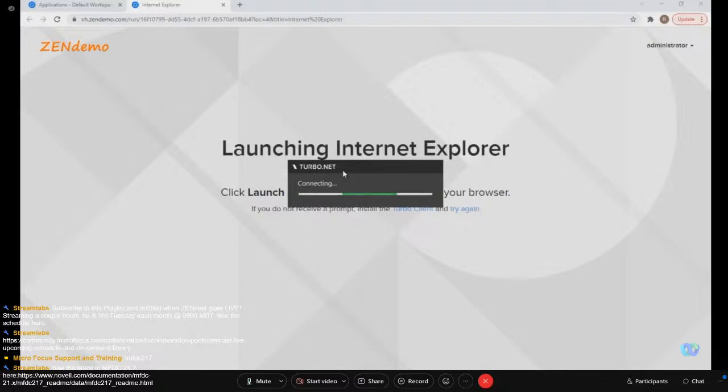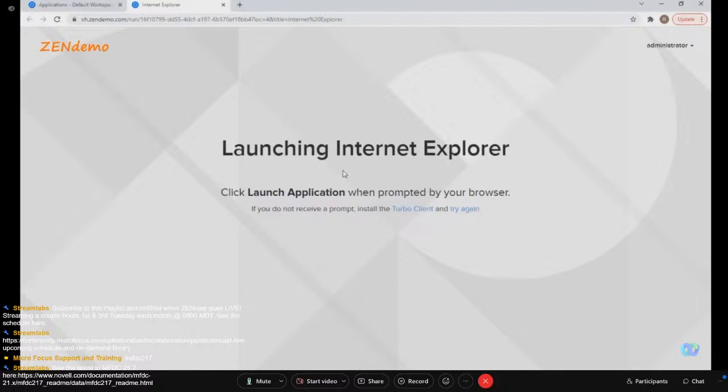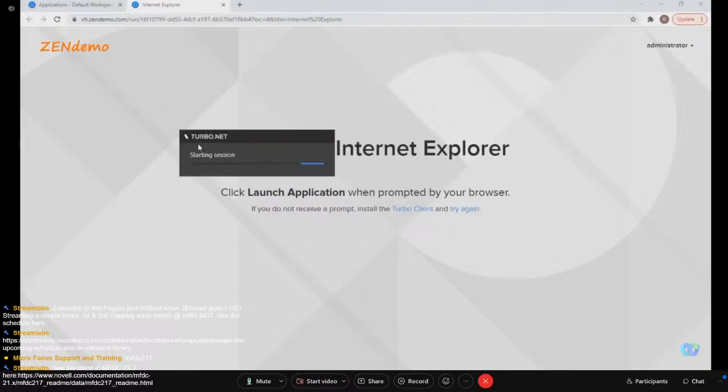It will run on my terminal server in this case. As soon as it's launched, it will then show the application on my host. And it's just popping up on my other screen. My terminal server is not that fast, so it takes a bit. You can actually pre-cache these applications as well.